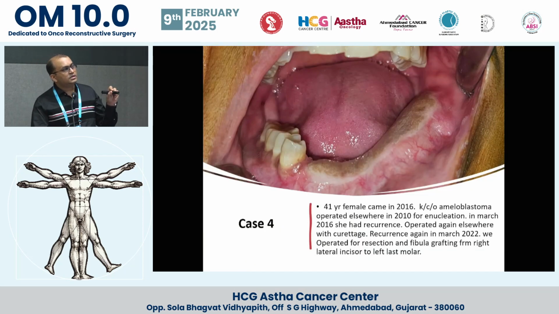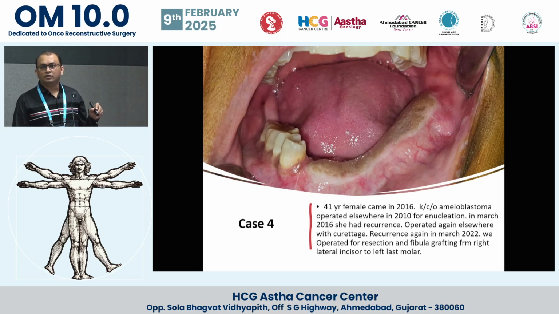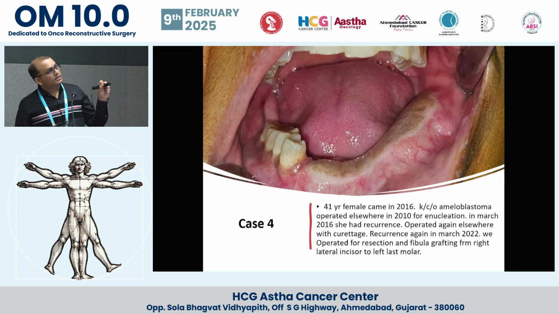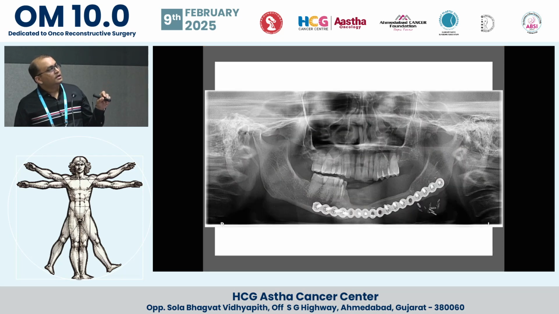Another case, this is a non-malignant case. This is a case of ameloblastoma, recurrent ameloblastoma. Patient got operated for curettage in 2010, then 2016, then 2022 again. And I think this time we operated with resection and fibula grafting. Very less skin was required. As it was not oncologic resection, very less skin was required.